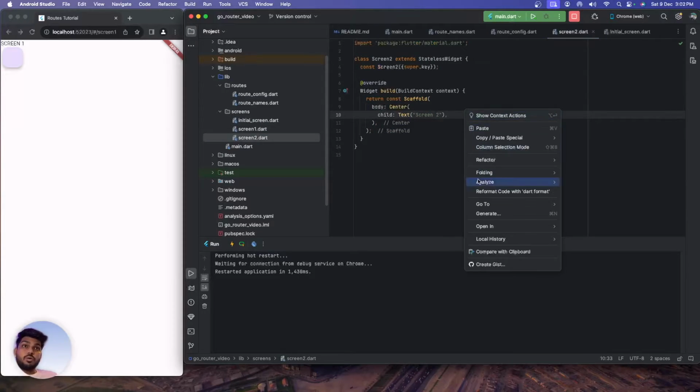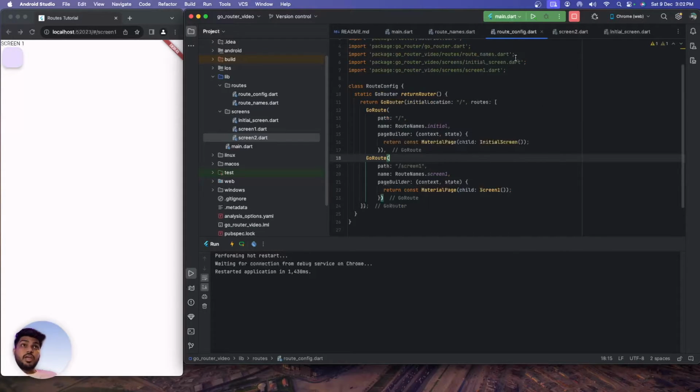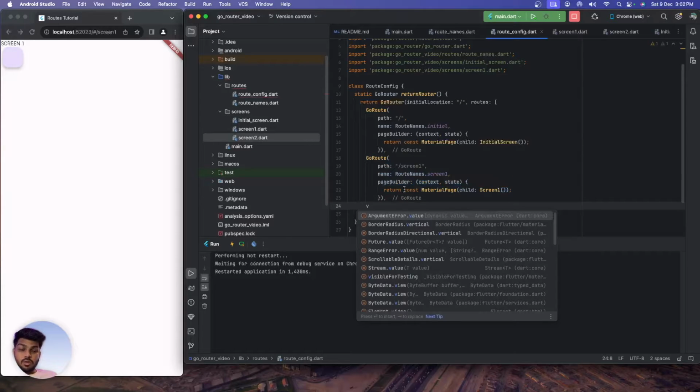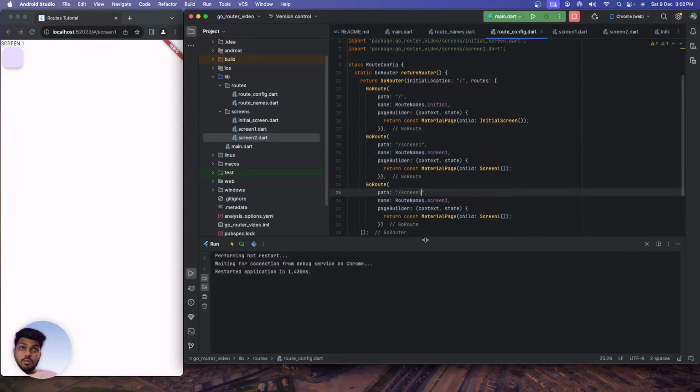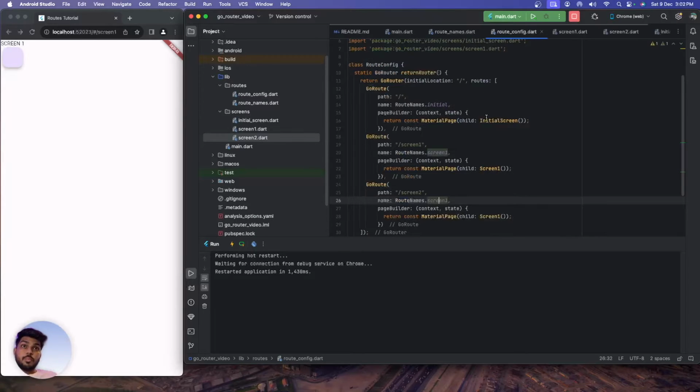Right, now what I want to do is navigate by clicking on this button, right? So first of all, I'll create a route again for screen2 as well. I will name it as screen2 over here also. I will name here as screen2.